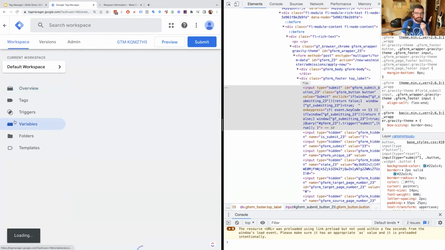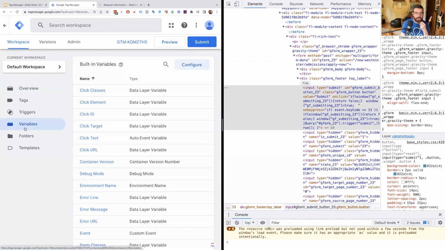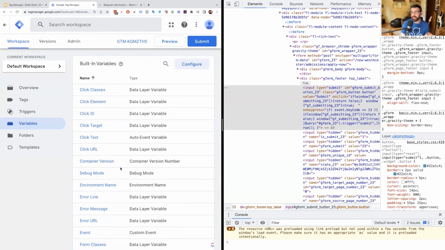And how you do that is you go to variables, and you've already got them activated. Pretty much everyone else, this is not going to be activated, but you need this to do the event tracking because we're going to be using the click. So when that click happens, we want all this information to be captured in the data layer, so we can tell this click had these particular elements about it. Okay, that's the one I want. This is the way that Tag Manager knows to grab these bits of information.